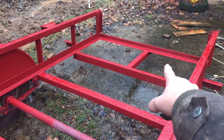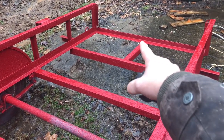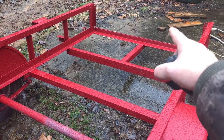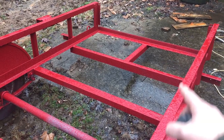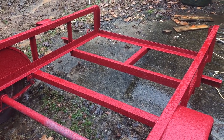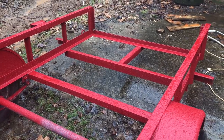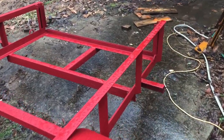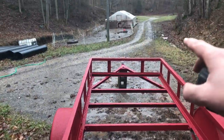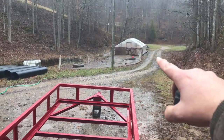Now, I took that off. When I sprayed the finish on it, I set it aside just in case. And I'm really debating whether or not to put that back in. I'm not crazy about that configuration. If I ever want to change something real quick, then I'm cutting off welds and of course disrupting the finish. What I did on my big, I don't know if you can see it. Yeah, well, it's way down there.